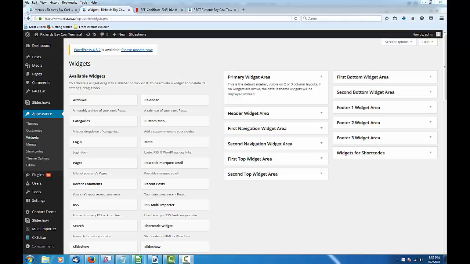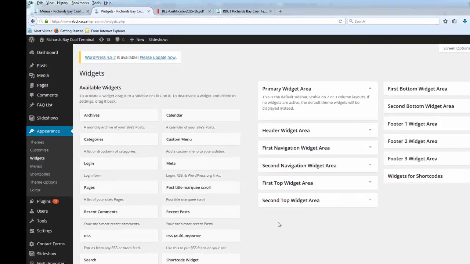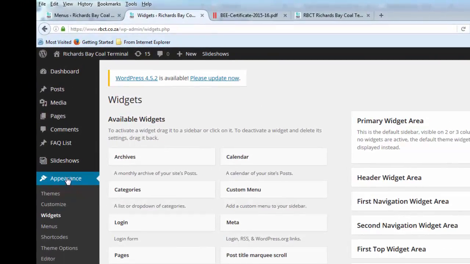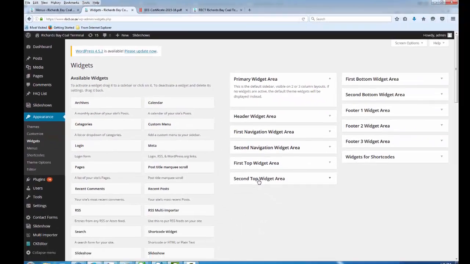Widgets in WordPress allow you to add additional content and features to your website and are then displayed on the pages that you select them to be displayed on throughout your site. So in order to get into your widget area, you hover over the Appearance button, and that will bring up your widgets option. You click on that and you are then into your widgets page.